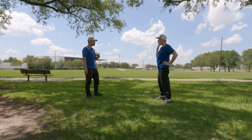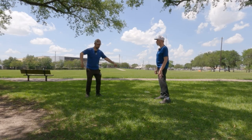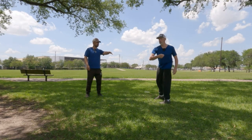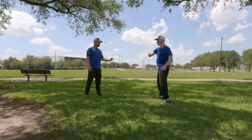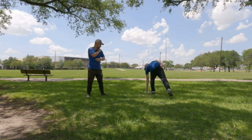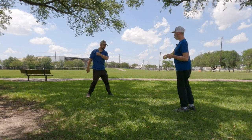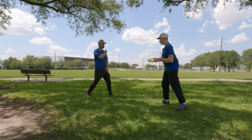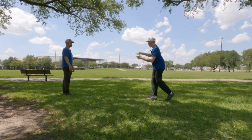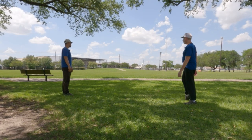One thing that gets overlooked - I do this a lot - is hiking your shoulder up when you throw. What you have to do is push your shoulder out and down. It feels really weird and uncomfortable because your shoulder wants to hike up. But if you look at every pro, their shoulders are rock steady. When they're coming through, they're coming on a straight line. When I hike my shoulder up, my forearm is not parallel to the ground and I swoop. So pay attention to the shoulder while you're working on this.